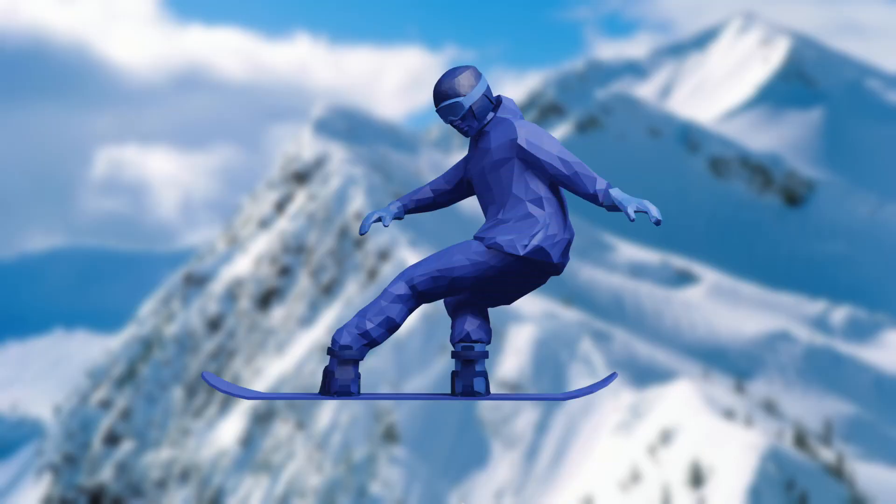Now if you print this model the center of gravity will be somewhere between the legs. And the rail needs to be perfectly below this point to keep the snowboarder balanced. But personally I think it looks better if the rail would be positioned a bit more to the back. But in order to do that we also somehow need to shift the center of gravity of the snowboarder to the back.